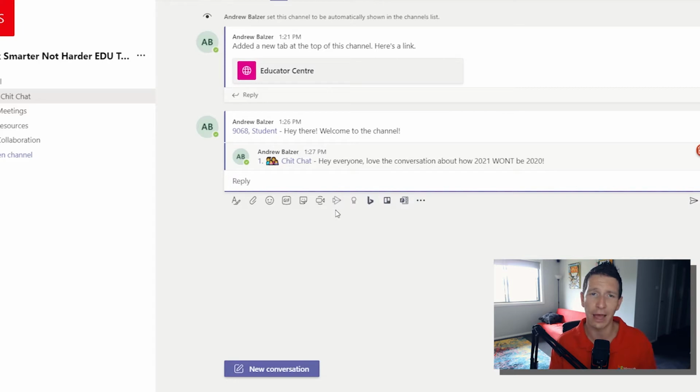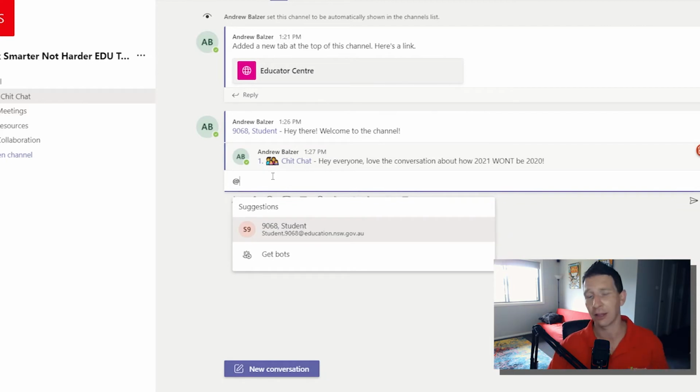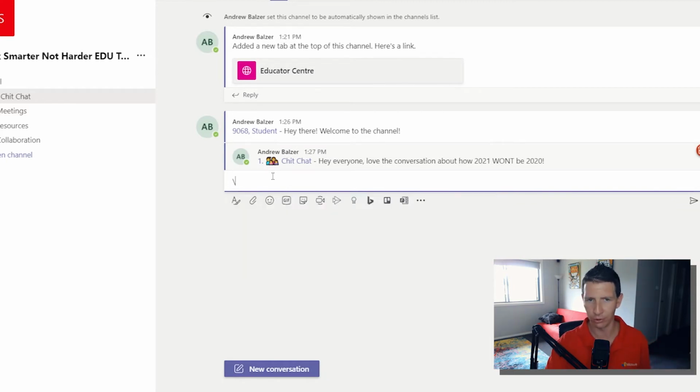So it's very vital that if you do want people to take notice, if you do want them to be notified via the activity bell at the top there, via the pop-up on the screen, and depending on the settings, whether they're going to get an email saying that someone's speaking directly to them, make sure you use that @ symbol and you tag the relevant people. Very important in conversations. Okay, so let's talk about more advanced methods of communicating within a channel.